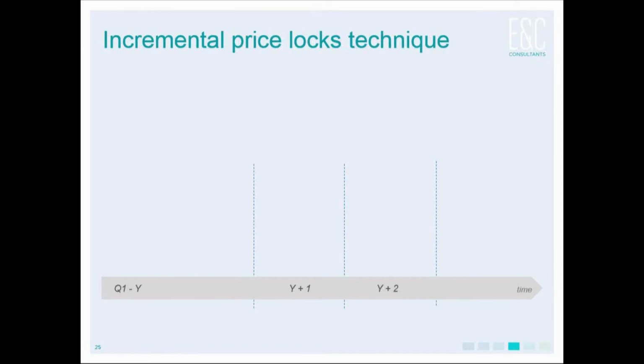But what we mean is that on the day of contracting your energy, you do everything. You arrange who you will buy your energy from, you choose your supplier, which is part of an RFQ that you run. You arrange all the conditions at which you will be buying your energy in the future. You arrange the margin that the supplier will earn by supplying you with energy in the future, but you do not lock the price yet on the day that you make your contract. So you pretty much make a hybrid flexible contract, allowing you to purchase afterwards.